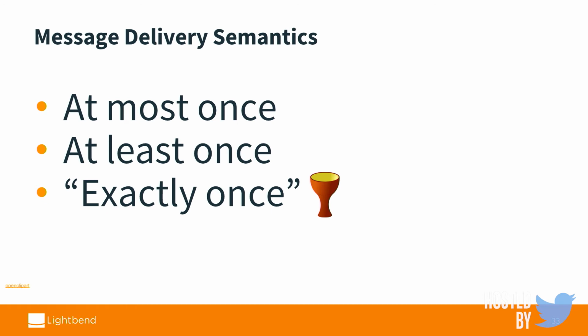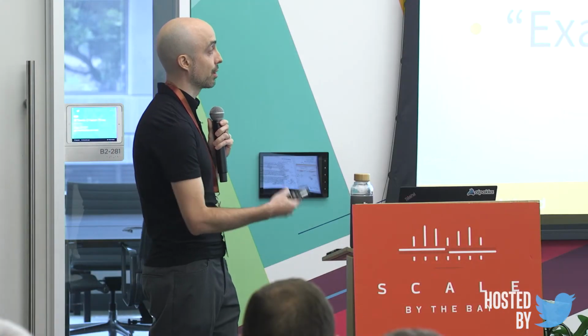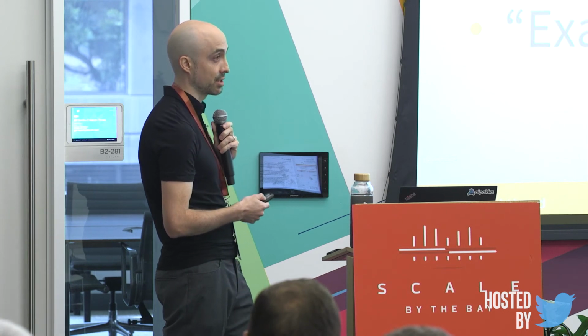A good example of this is a game client and game server that's using the UDP protocol. It doesn't have all these strict acknowledgement requirements built into the protocol itself. So you can model that in Kafka if you have a need. At least once is what I find most people settle on. They want to process every message at least once. And this is basically waiting for acknowledgements that messages were received by the producer before they move on. And if they don't receive those acknowledgements, then they retry. So the consequence is that it's possible you can have duplicate messages, which is why it's called at least once.